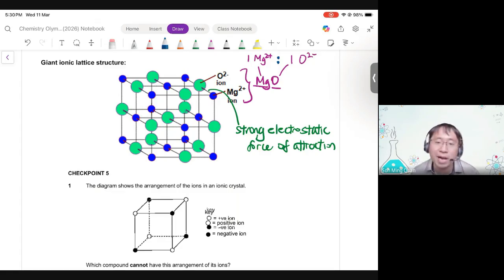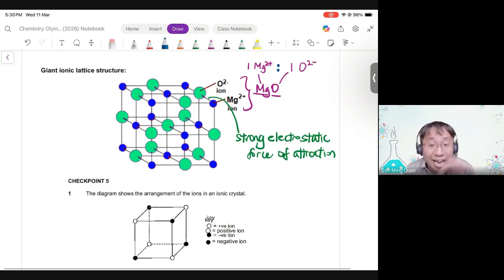It's still 1:1. So the idea behind the chemical formula, as Miss Asma teaches you later on, is that the ratio of the cation and anion is dictated by the chemical formula. So 1:1 means I have one portion of cation to one portion of anion. They are in a 1:1 ratio. Don't interpret it simply as the number. It's really the ratio.